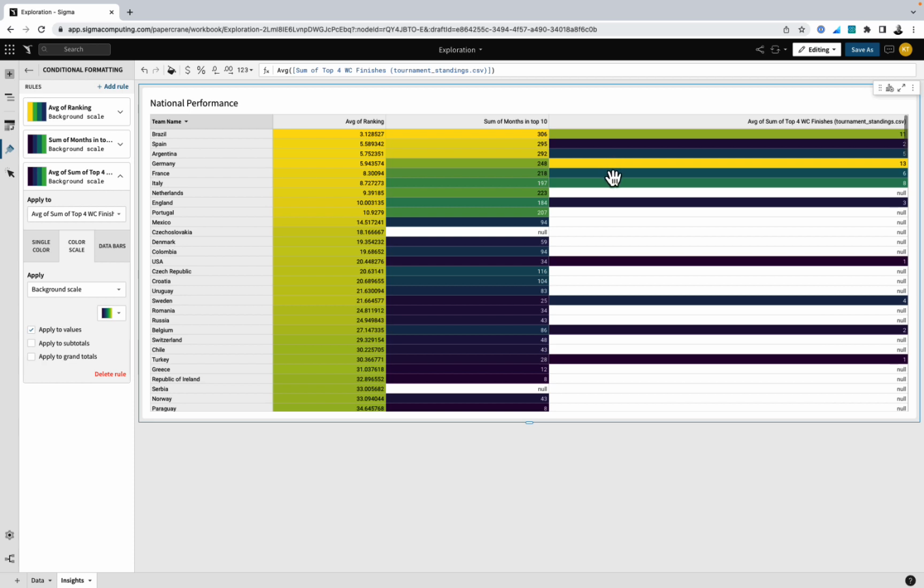Now, if I can recap what we did in the last 5 minutes, we were able to connect directly to our Snowflake instance with Sigma, giving us a window into that cloud data warehouse. We were able to use Snowflake's marketplace data, explore it, clean it, visualize it. We were able to take a CSV, write that to our Snowflake instance so we could blend that or join that or use a lookup to marry it with the data we already had to give us the insights that you see now, telling us that maybe Spain's not the best bet. Maybe this is their year, go Spain. Or maybe it's Germany if you're going to put your money somewhere.